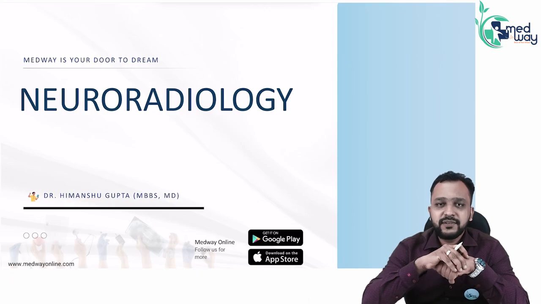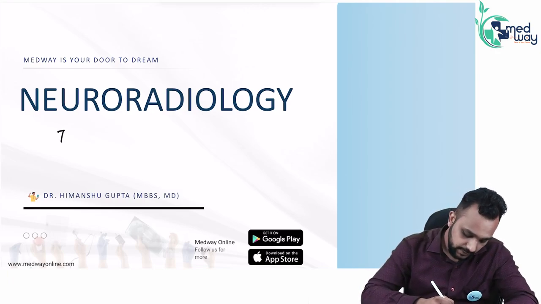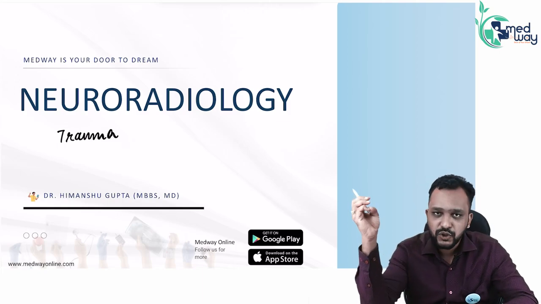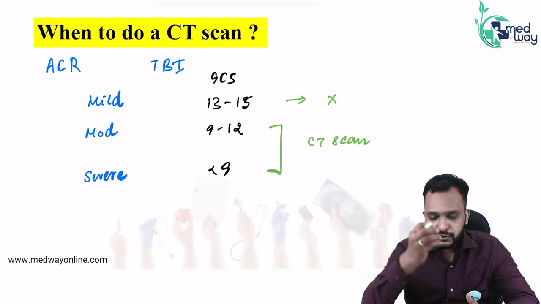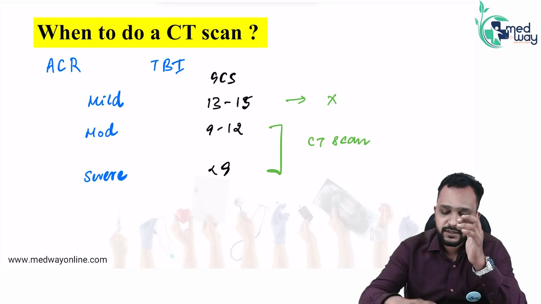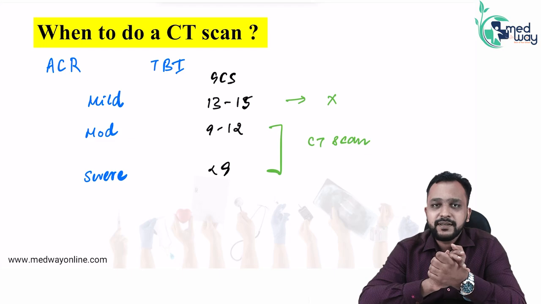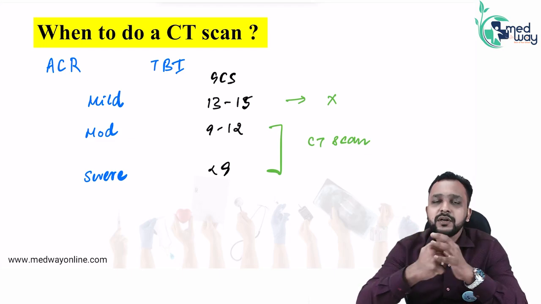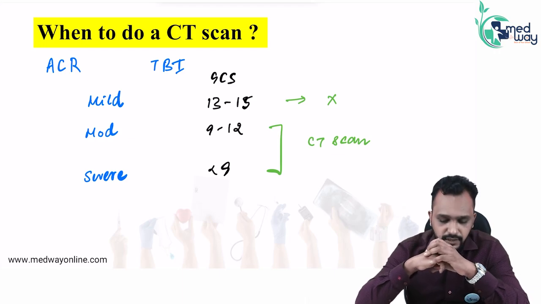So today in this section we are going to discuss the important imaging features in trauma. This is a very basic topic, but definitely one question is going to come from this topic and you should know this topic by heart. So let us begin. Now guys, in all cases of trauma, we all know what is the investigation of choice. For every patient, we are going to get a non-contrast CT scan done of the head, right?